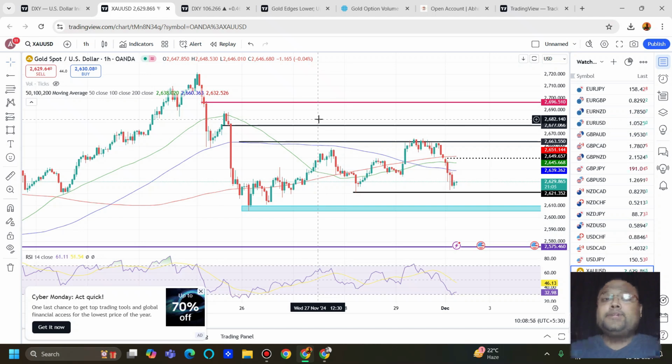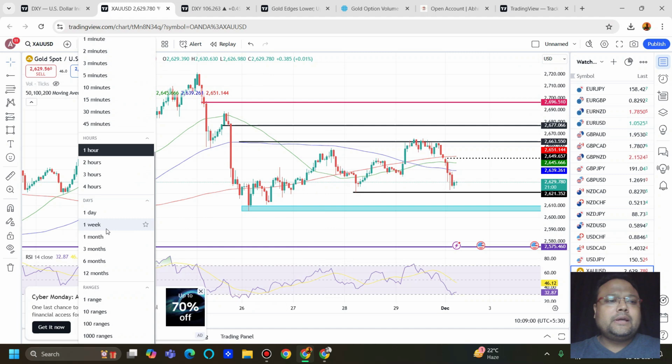If you're a positional or swing trader, this is not the ideal time. On Saturday we also discussed that as a positional or swing trader, you just need to wait and watch because we don't have any clarity. Maybe after NFP we will get a clear picture, and then you can jump in again. But right now, this week may remain a little choppy, so level to level trading is going to be the best solution. We are traders. We cannot be arrogant or adamant. We need to be flexible. Flexibility is very important for any trader to survive.